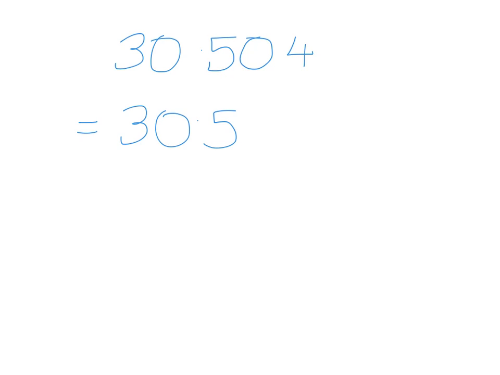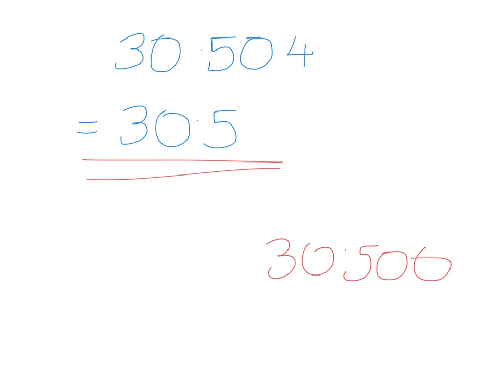This number now has 3 significant figures. You do not write 30.500 because, as we said a few slides ago, if we have got zeros at the end of a number after a decimal point, these would be significant. So this number actually has 5 significant numbers. We don't want that. We only want 3. So be very careful not to include trailing zeros after a decimal point because they would become significant.